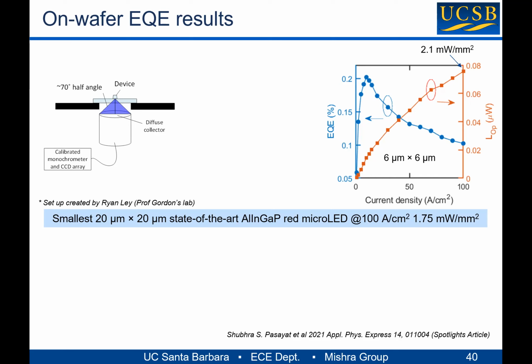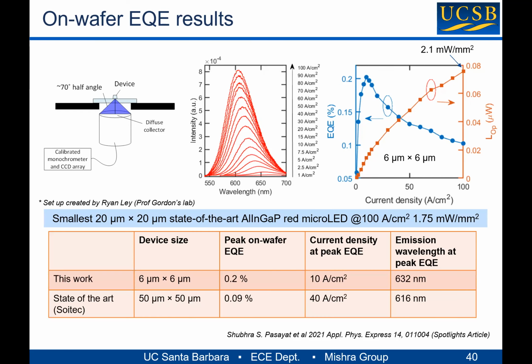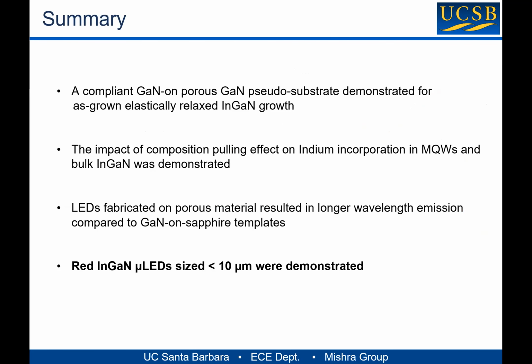And moving on to the comparison to the state-of-the-art InGaN results, we demonstrated a higher efficiency figure for a much smaller device. We believe that this demonstration indicates the potential of red InGaN micro LEDs for display applications and future commercialization of this technology. And pointing out something else here, we were also able to detect light down to 1 amp per centimeter square compared to our first generation red device. And with that, I would conclude my talk.